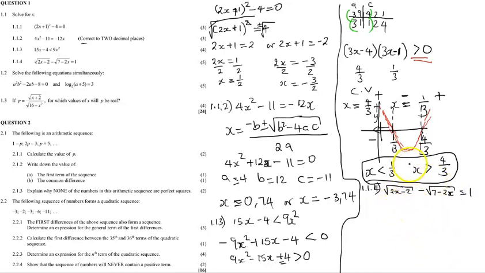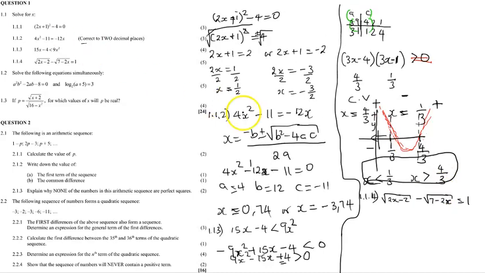Now when you look at this question, you can see that it's similar to the one that you did in grade 11. The only difference is that we've got two square root signs there. So you can just transpose this one because it's going to be positive when it gets to the other side. So we've got square root of 2x minus 2 equals, then this comes as it is, but now it's going to be positive, the square root of 7 minus 2x plus 1. And then now we can square both sides to get rid of the square roots.